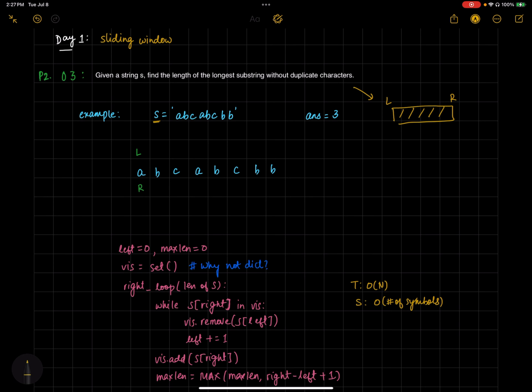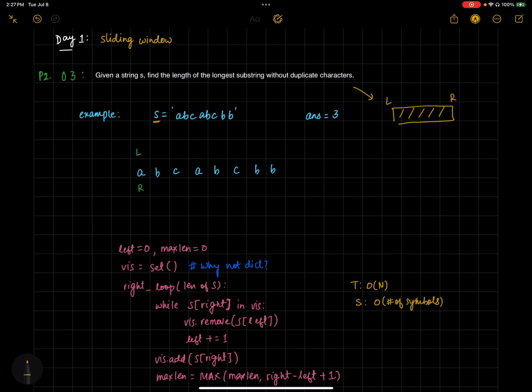So what can be the optimal approach for this problem? Every time you are given a problem involving substrings, try to think in the direction of sliding window. When we think in the direction of sliding window, more often than not our time complexity revolves around linear time, order of n. So for this problem, we will be tackling this using the sliding window approach.